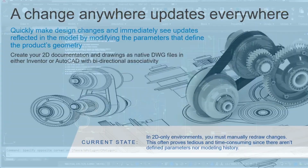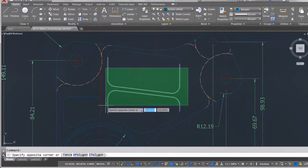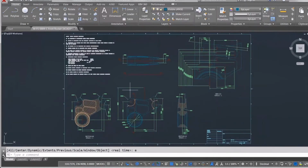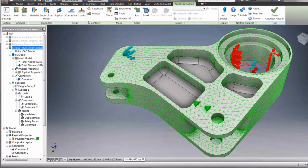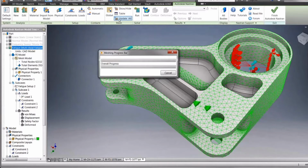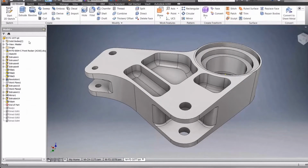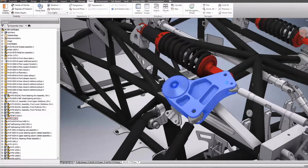Now, let me show you a little bit of something. This is very cool. We have this great drawing and I'm simply going to move this rib. So I'm changing a rib in AutoCAD, nothing fancy. We do this all day, every day. Eyes closed, holidays, birthdays, all cool. If I update my model, guess what? The rib has changed. And if we go to this 3D model, rib is there. I didn't have anything to do. I can put it in my assembly and I can move it.